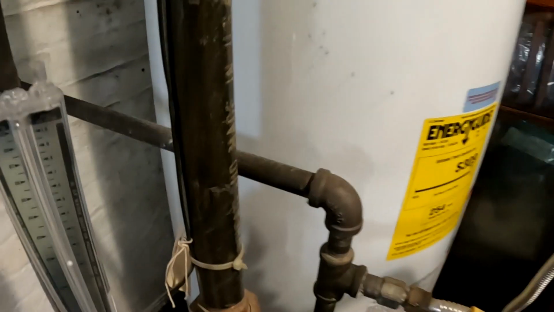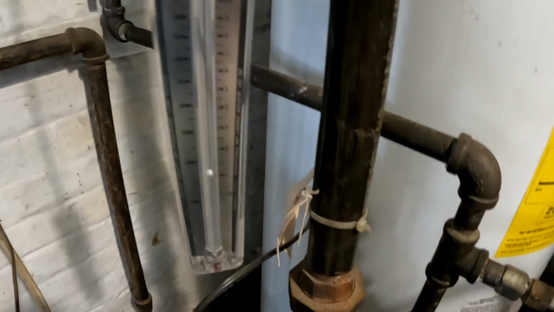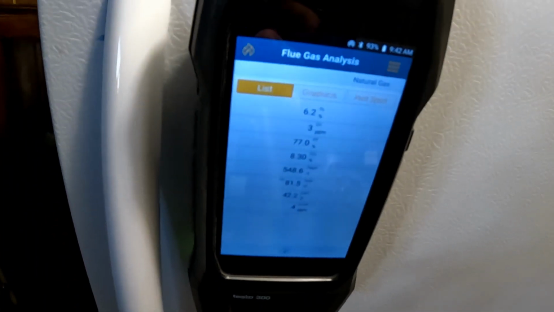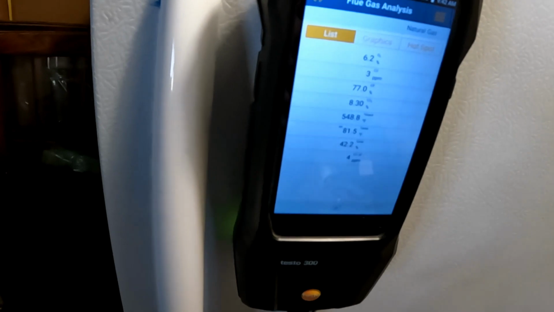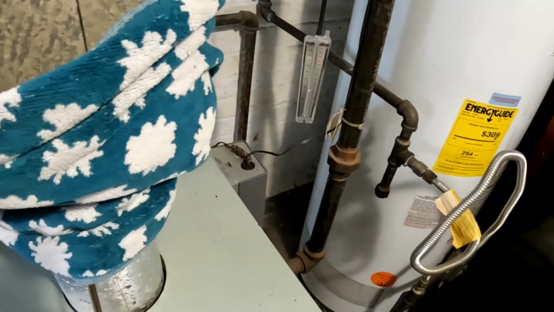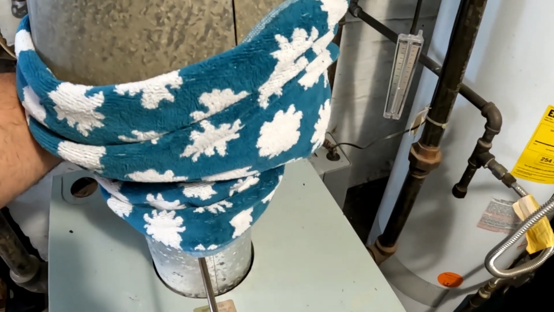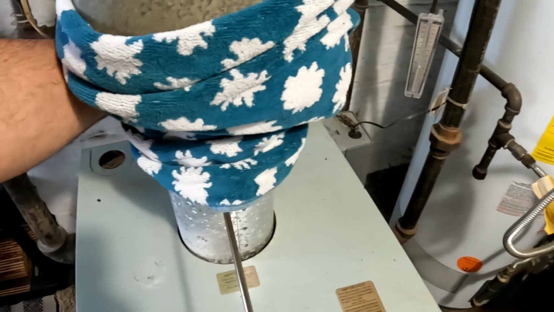And as you can see, the draft is increasing up to 2. So in this case, what we have here is air that's being misdirected. Okay? By doing this, we're going to modify this with an MG1 barometric damper. If I get the job, I'll have a follow-up video.